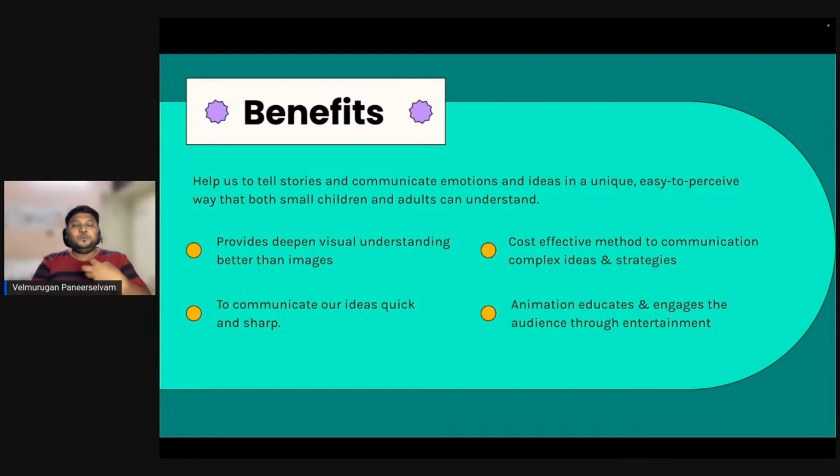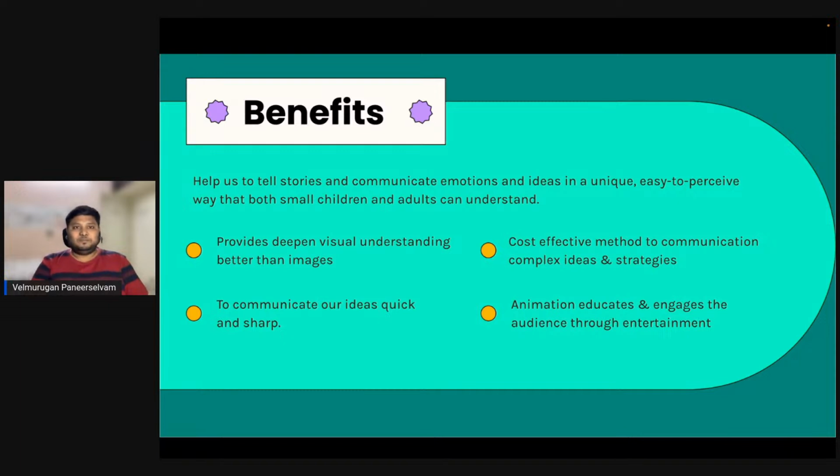If you communicate something over animation, all viewers across age groups, everyone can understand it, because you are communicating the information by means of motion. Motion can be understood by everyone, irrespective of languages, nationality, or any differences. As I said earlier, animation educates us, it keeps the audience engaged, and it entertains as well.